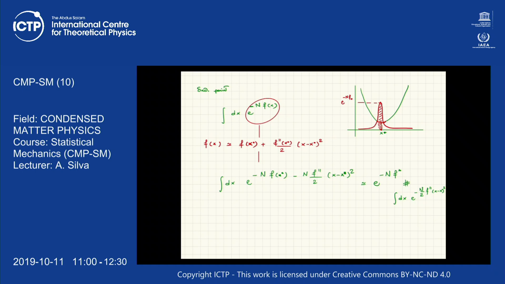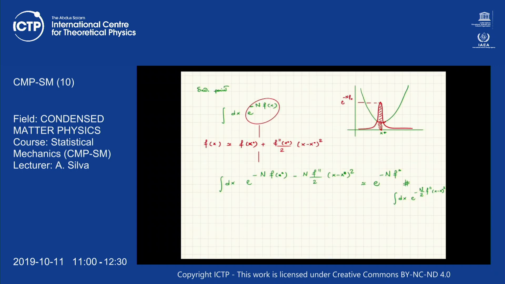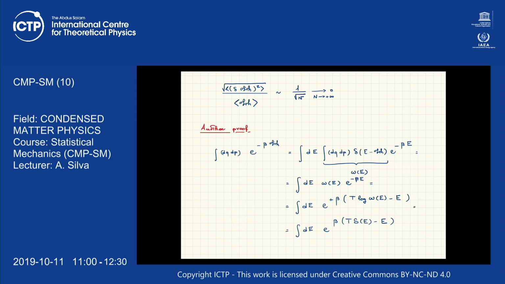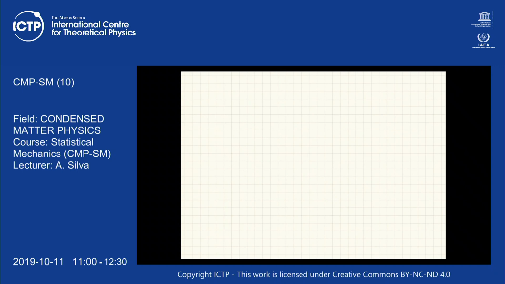This said, let's go back now to our beloved problem. So we have this integral, I wrote it here, and now I'm going to use the magic of technology to do something like this. Paste. So we have to evaluate this guy. So we do it by the saddle point approximation.